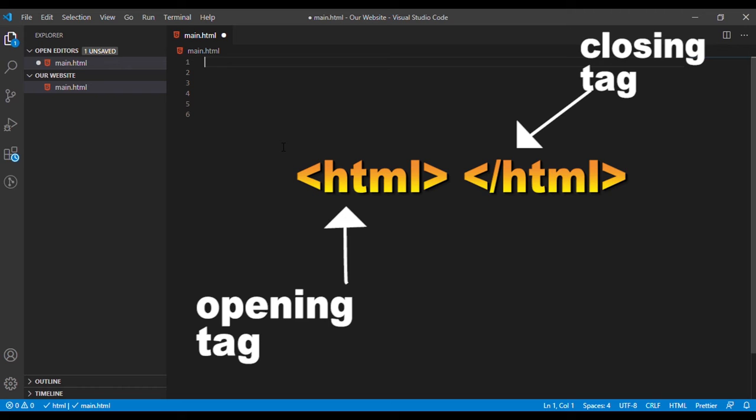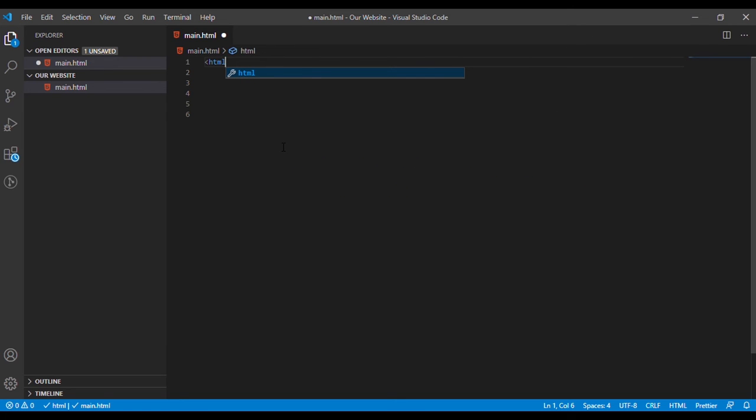All right, so if I want to create an HTML element, I need to create 2 tags, the opening tag and the closing tag. All right, so for the opening tag, I have to put this angle bracket, which is a less than sign for some, and then you write HTML. All right, and then you have to close it with the greater than sign.